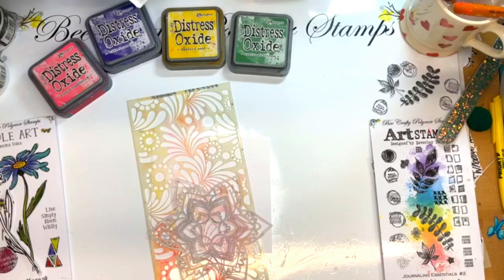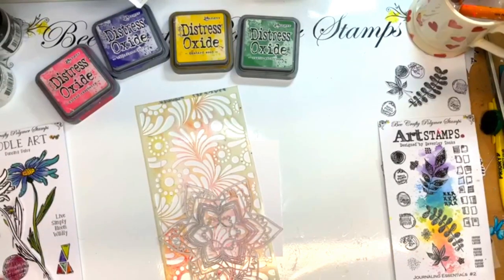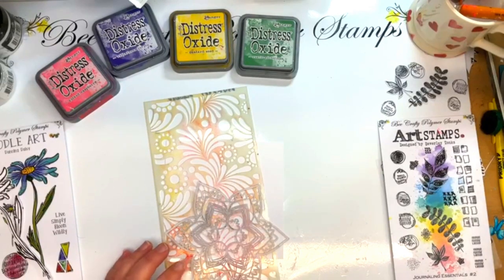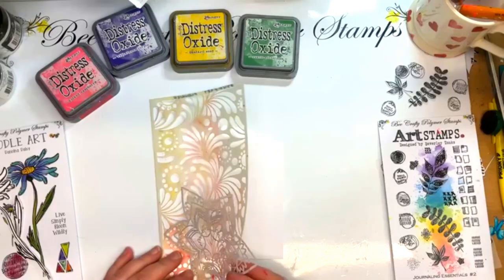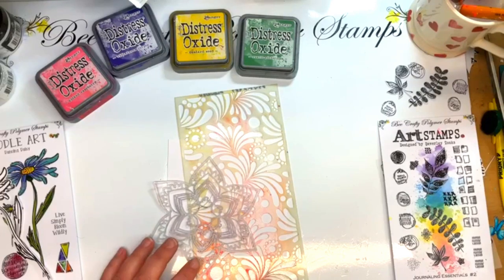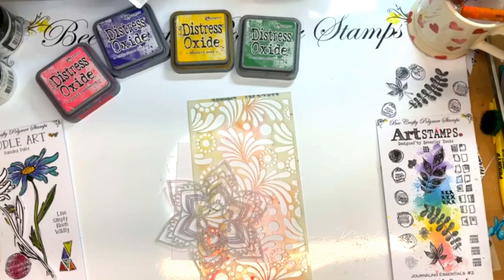I thought I haven't done a card in a while on a Try Out Tuesday, so we'll make a little card. I've grabbed some distress inks — the ones that were next to my desk already. When I say next to my desk, all of my distress inks are next to my desk, but these were just that extra three inches closer. Hello everyone, I'll just wait for a few more to join in and then we will get started.